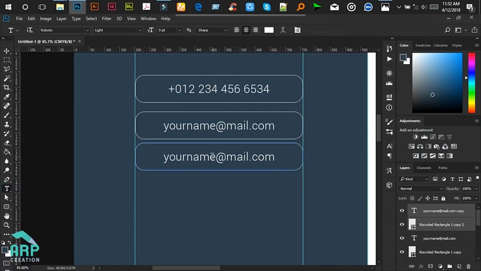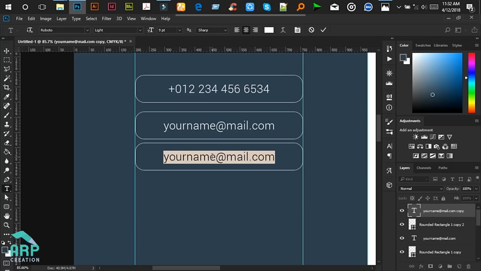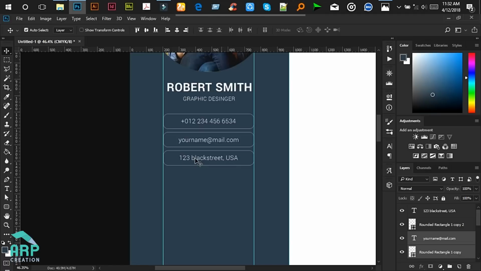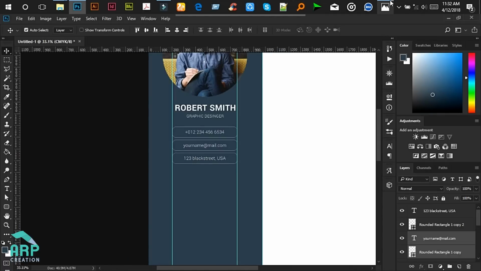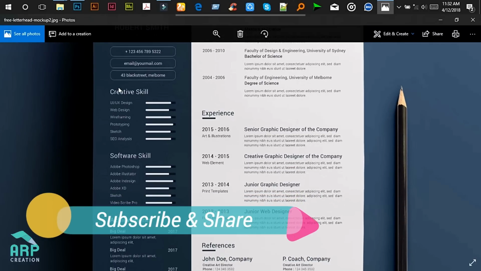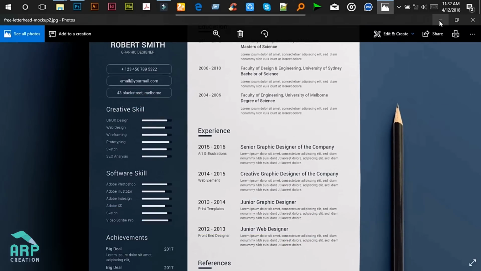And move them down a bit. Then we will move them a little bit. Okay, perfect. Now we will create a section for creative skill.